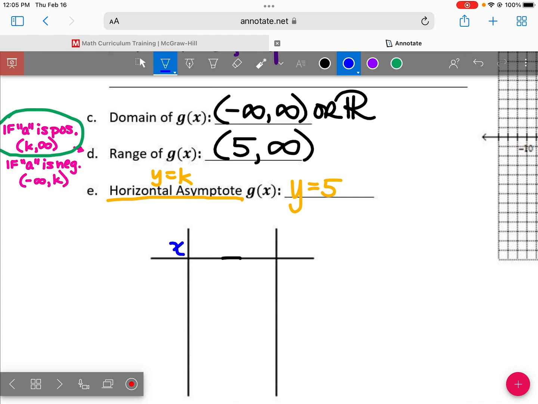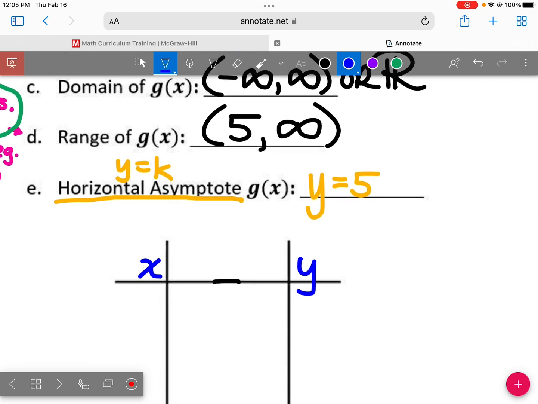All right. Let's do our parent graph and then our transformation, and then we are done. We have to graph our parent? Yes. We have to graph it on the test. Right here it says graph the parent. If the directions say graph the parent, it is worth points, and so you'll want to make sure to do it. If it doesn't say graph the parent, then you don't have to do that one.